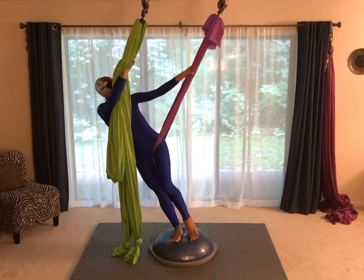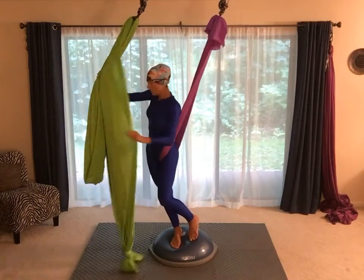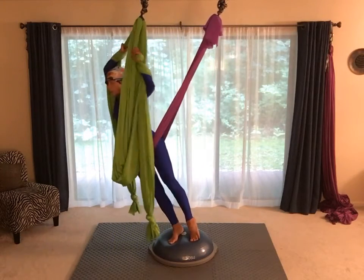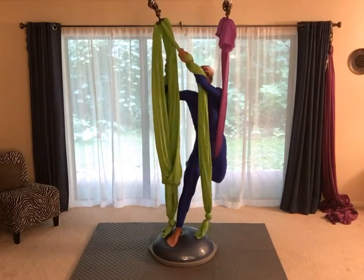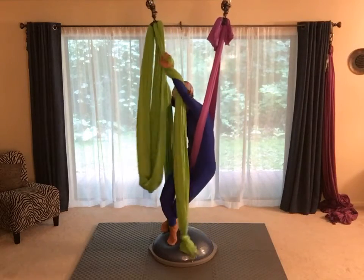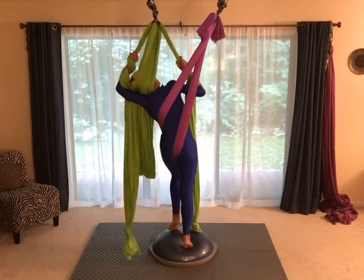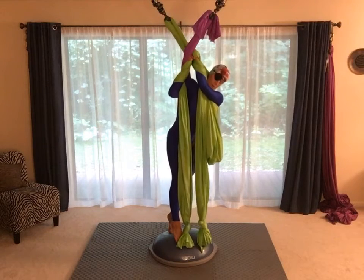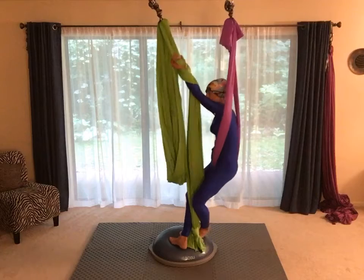Using the rigidity and viscoelasticity of the fabric to move organically with the natural patterns in my body and the mechanoreceptors in the elastin in the body and the joints to produce a cocktail of neurotransmitters into the extracellular matrix. If we can't calm our body down, we can't calm our mind down.